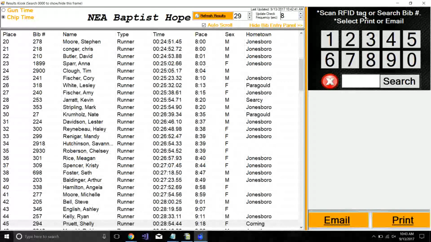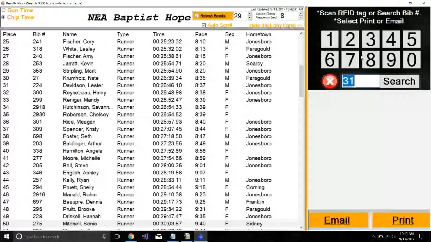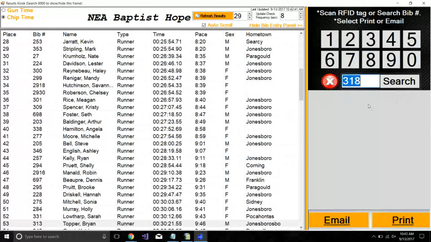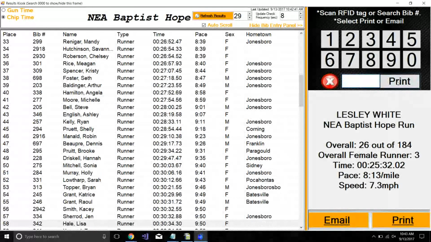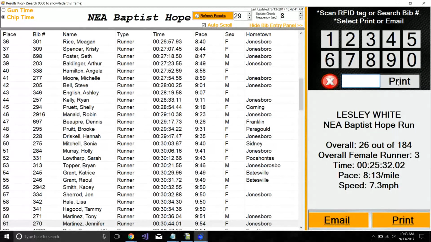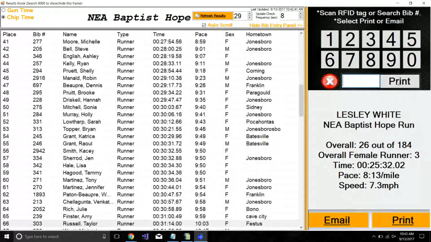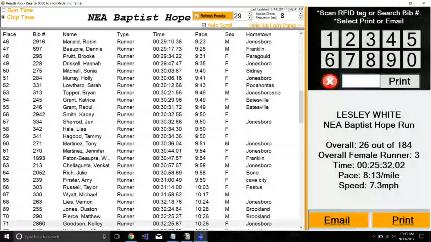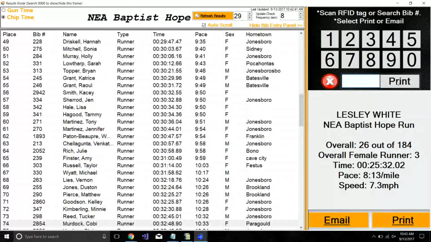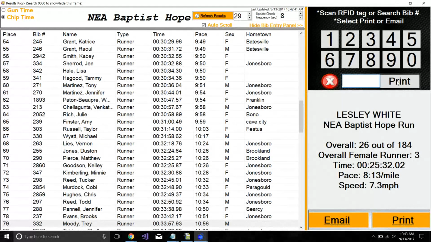So another thing you'll see that's different is I can come over here, let's say 318, and if a participant types in their number, in the past it would show the results in kind of a list view screen here that was kind of hard to read. So now you can type in a number or scan a tag, and it will show this information. This has their division place or overall place or time, pace, and everything that a person may need. So they may not even print the result, the actual label. They can just come here and look at that. So that's new in 5.1.